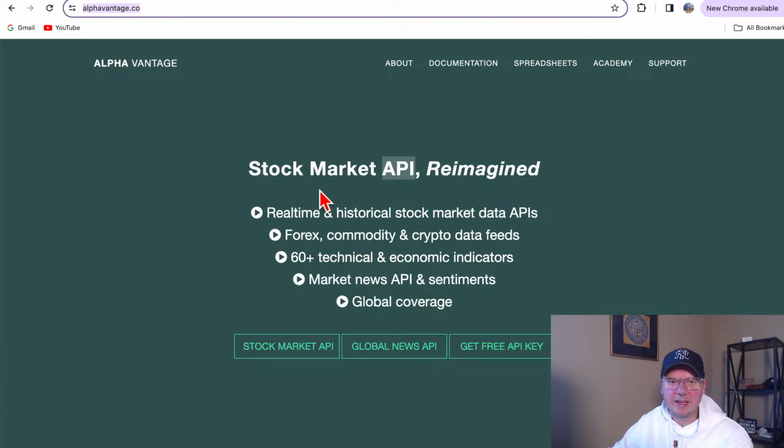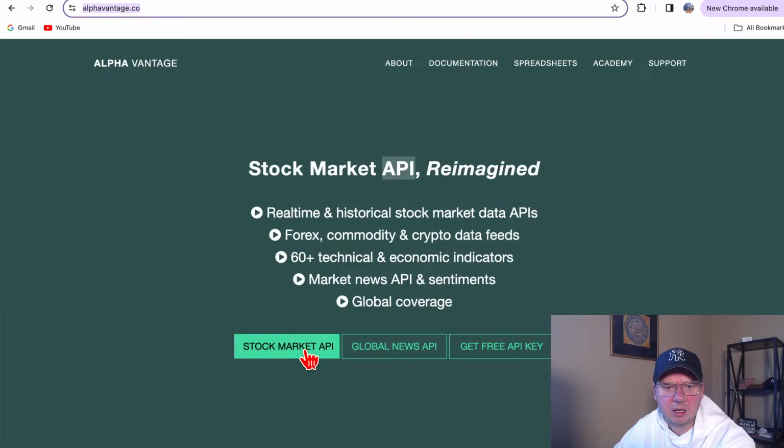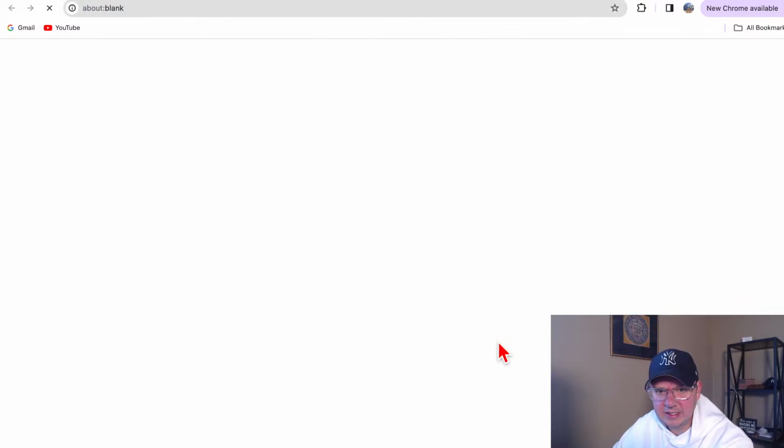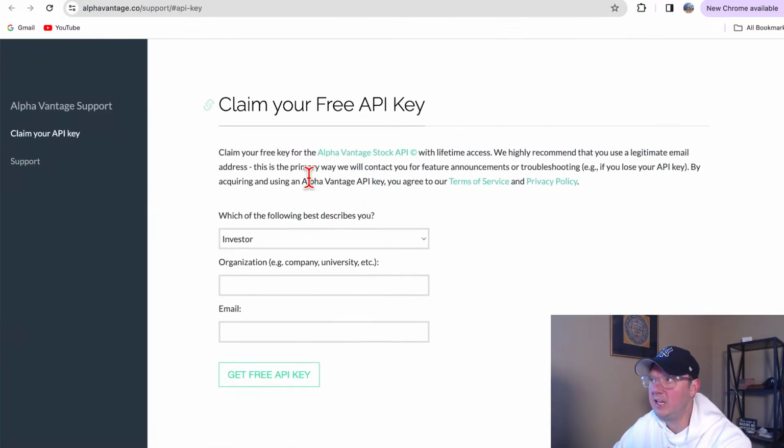The first thing you need to do when you're working with an API, and it doesn't matter what kind of API that would be, in this case obviously a financial API, a very popular source for financial data, is always go to the documentation. But first, I would like you to get to this page and click this Get Free API Key button.